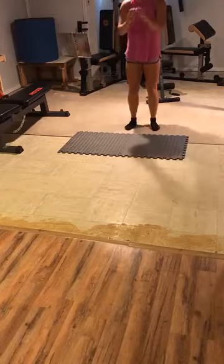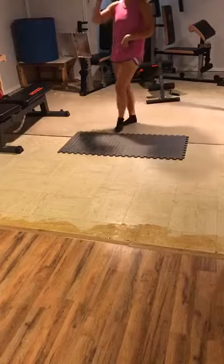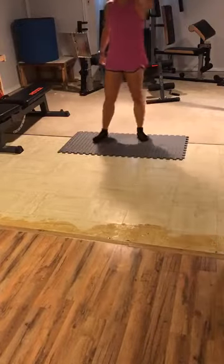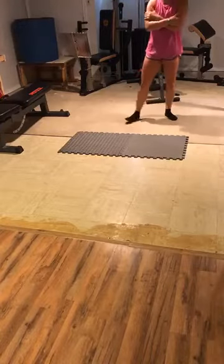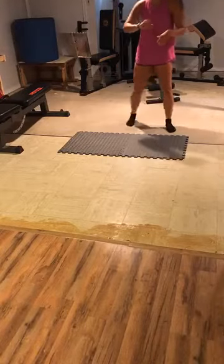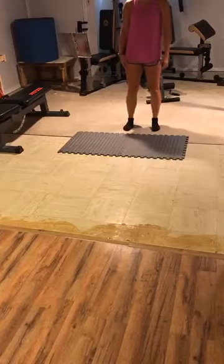3, 2, and down. Give those legs a shake. We're going to go back down the ladder. So we're going to start with this one again, go back down, and then we'll end up using our upper body on the last part of the workout. So take a deep breath. Front squats again.